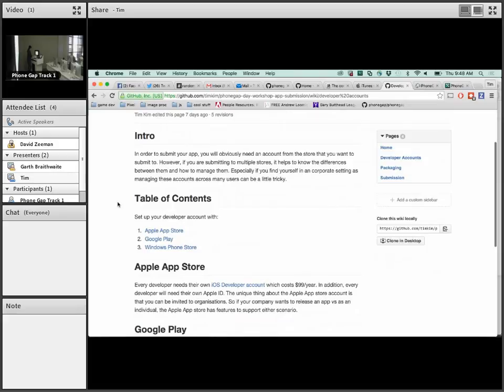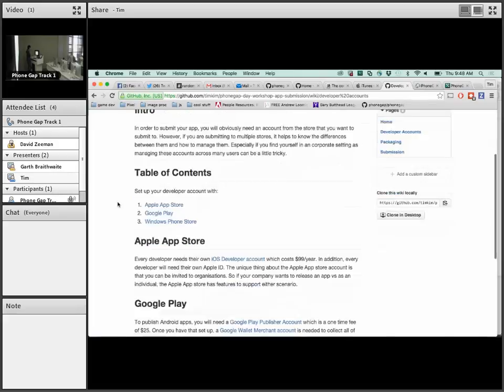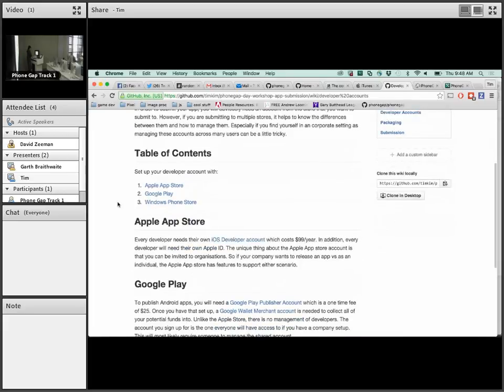Anyways, before submitting to an app store, you obviously need the accounts for the particular app stores. It's pretty dry, but you need an iOS developer account, which costs $99 a year. You want to submit to the Apple App Store, and every developer will need their own Apple ID.